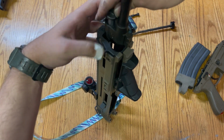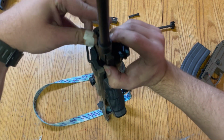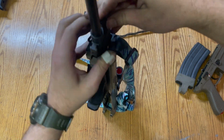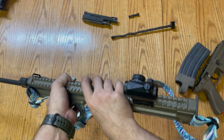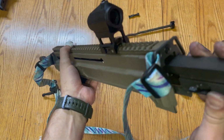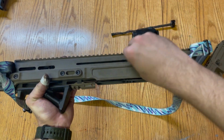right on. And then you have to depress that plunger. Rotate it. Now it's in the adverse setting, but I want it in the normal setting. So now that is taken care of. Now we can drop the bolt back in and then line it up the hole for the charging handle.